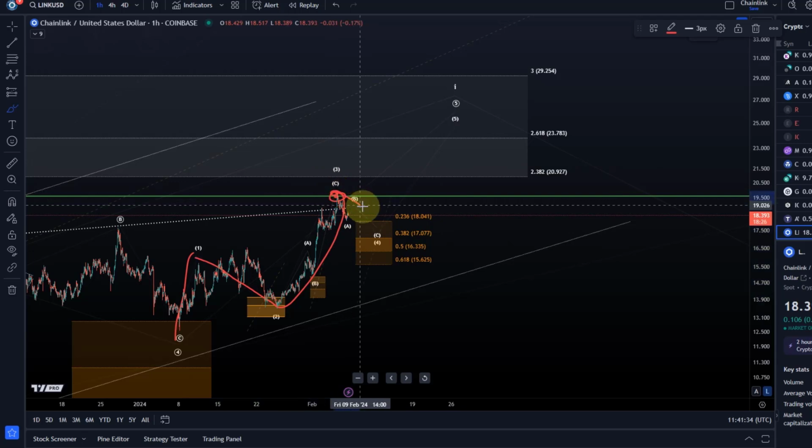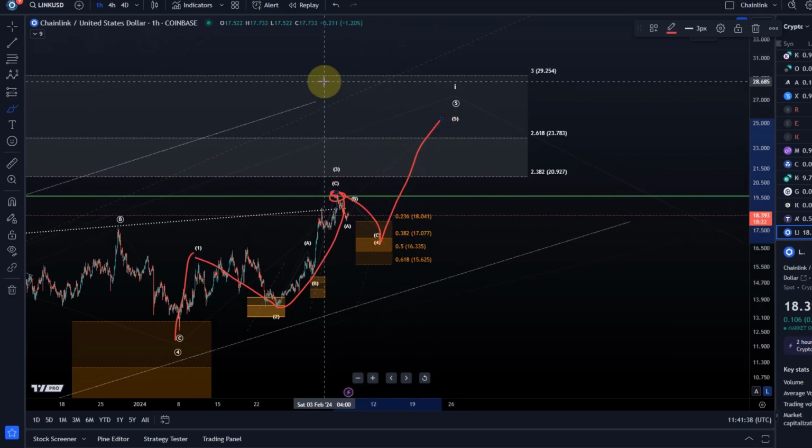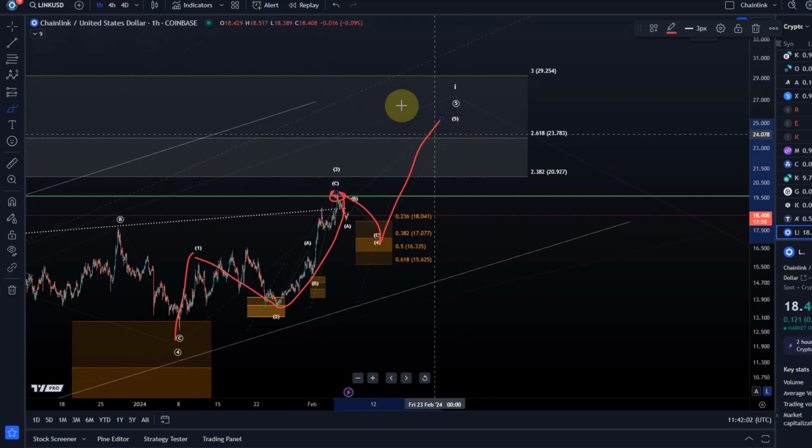Then it could have started the wave 4 now. That's what I'm watching for. And wave 5 is still the last wave I'd like to see here. The wave 4 ideally dips a little lower. It should develop a healthy wave 4 in an ideal world. Support is between $15.63 and $18.04. As long as we're holding the $15.63 level, I'm going to watch for one more high in wave 5, targeting $21 plus, possibly rather $24, which is the 2.618 extension.